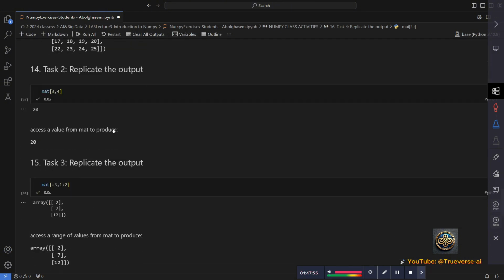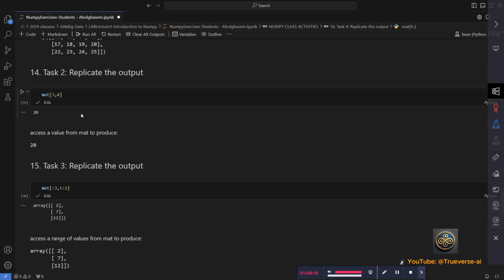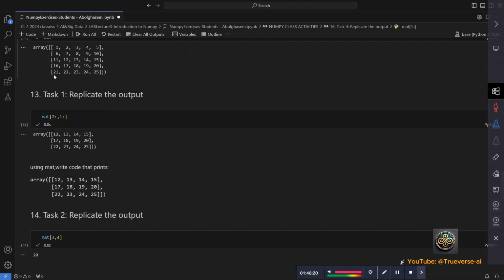So now go to question 17. Replicate this one. For the final selection task, let's grab the last 2 rows of the matrix. These 2 rows mean rows starting from 3, including 4, so you need to put 5.